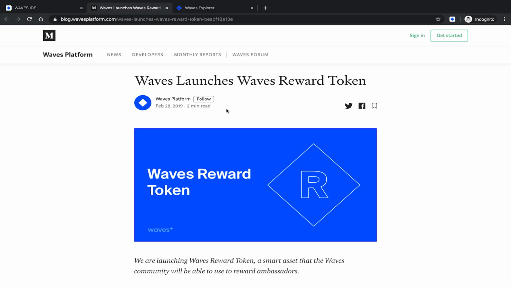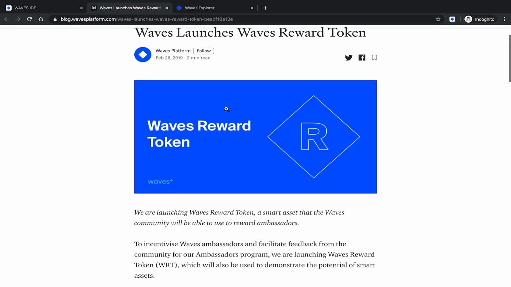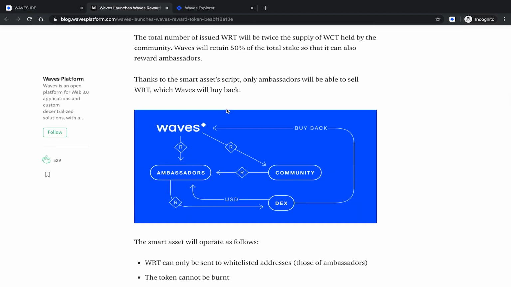Let's take a look at a great working example of a smart asset: Waves Reward Tokens, or VRTs. The goal of VRT is that only Waves ambassadors should be able to sell VRTs. So the Waves team will buy back those VRTs on DEX. So it's a special case of a reward program actually.